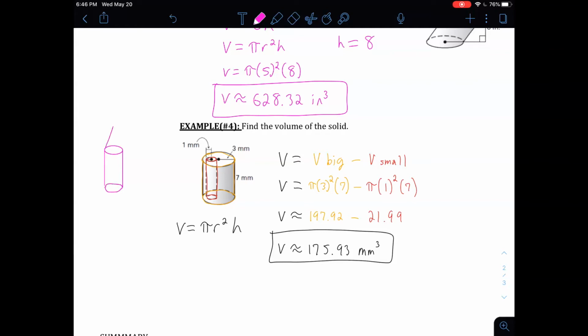Sometimes we have a cylinder with a cone on top, and what you would do for this is the volume is going to equal the volume of the cylinder plus the volume of the cone. Okay, we actually didn't learn about volume of cones and stuff too, but I just want to show you kind of what happens here. It's the same kind of principle. If you have something on top, or there's a hole missing or something, it's the same kind of principles.